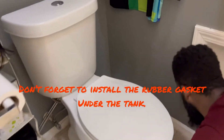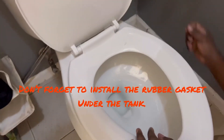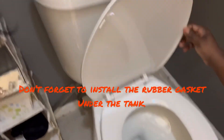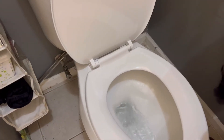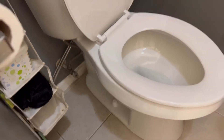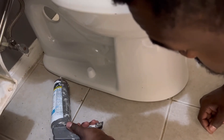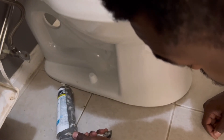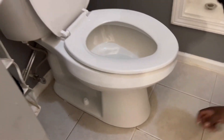Your brand new toilet has been installed — the job is done, go ahead and enjoy it. Everything is working properly. You can go ahead and caulk down here around the toilet base — that's optional, you can do that or leave the toilet without caulk, it's up to you. Your brand new toilet is ready to be used.